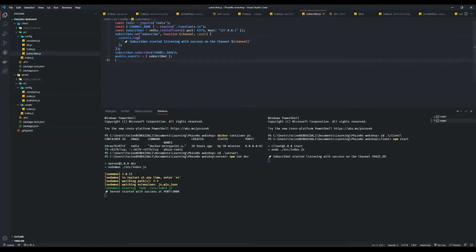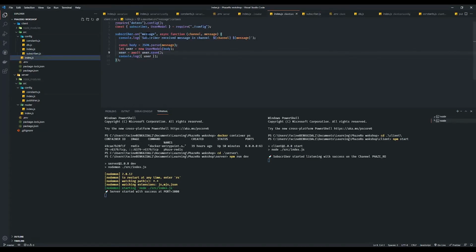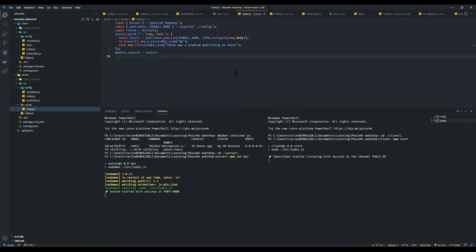Once we receive a message from a channel, which is the PhazeRo channel, we're going to parse that body, because I said Redis only accepts strings, so payloads come as strings. We need to parse it, create a user and insert it into our database. This is just a basic example of business logic that we're performing here on the client. So the server will publish an event and return a response.